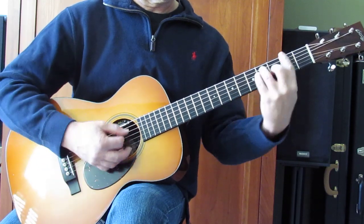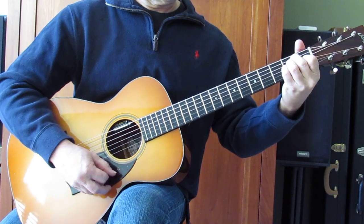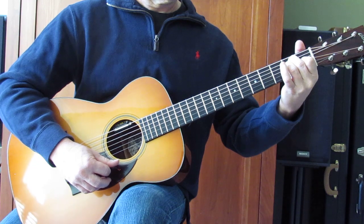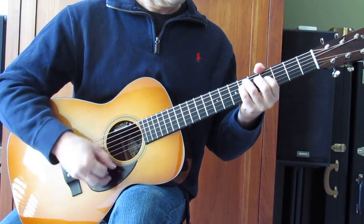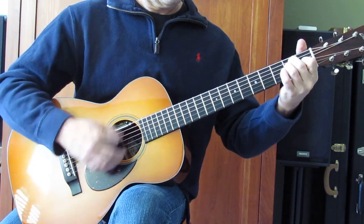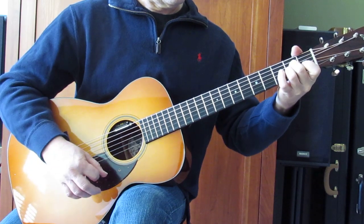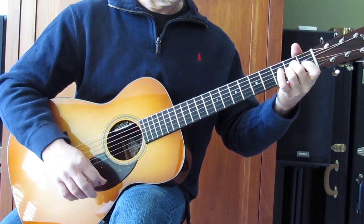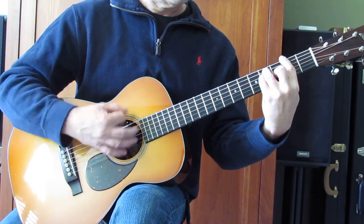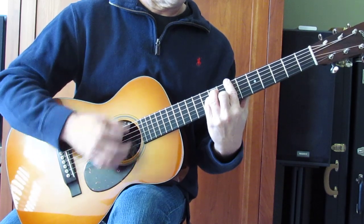Same grip as here, just on the 2nd fret, to an E, and I'm going to suspend it with my pinky on the 2nd fret of the G string. Then all that again. Second fret, D and G, open B and E, open A, then back to the F sharp, then back to the chorus. So that bridge, a couple ways to play that bridge.